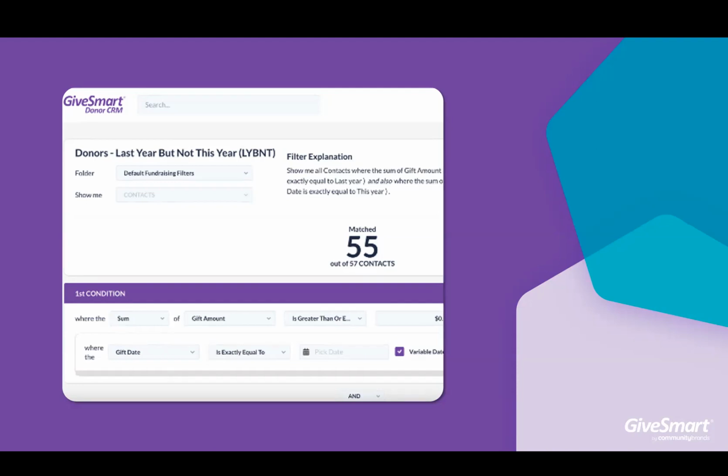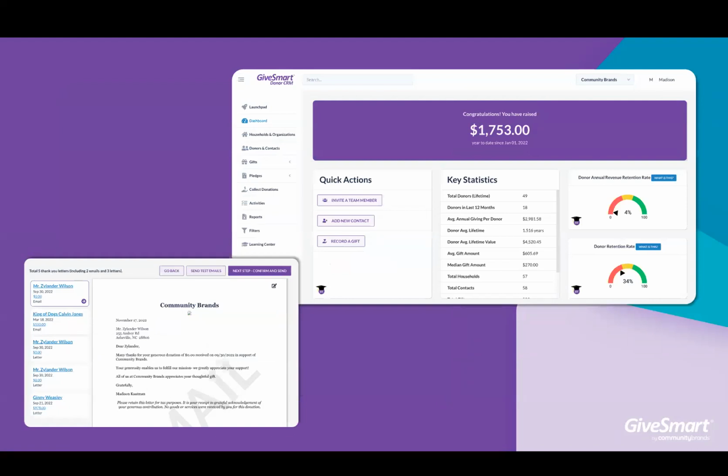And a truly unique feature that you will only find in Donor CRM is the inverse filtering capability. So for example, you can pull up everyone that was contacted in the past week, but inverse that filter to exclude that group of people from a mass outreach that you're about to do. And that's done literally with the click of a box to just inverse. So that's really unique. It's really handy. And it really is best seen in a demo. Your mind will blow when you see how helpful that can be.